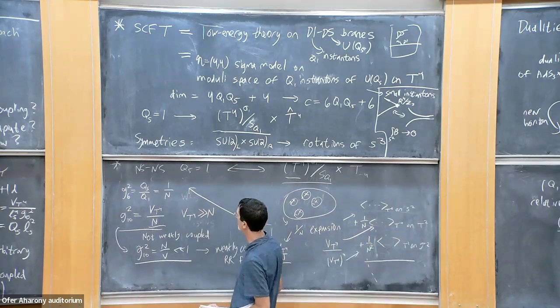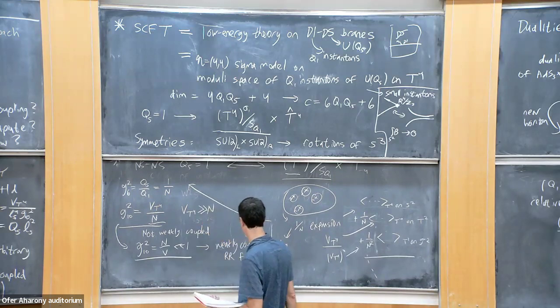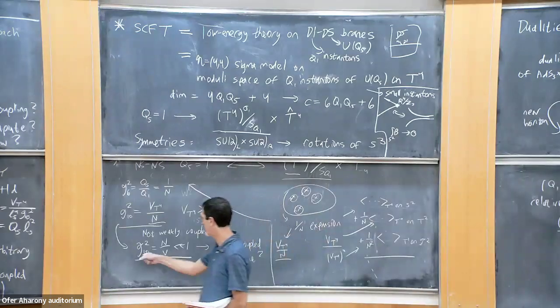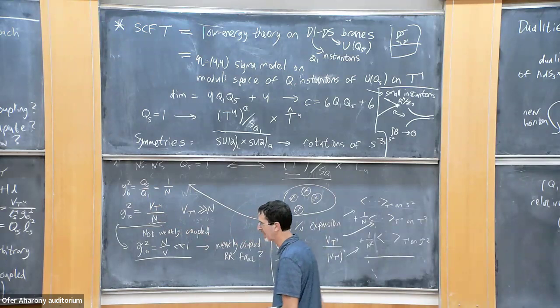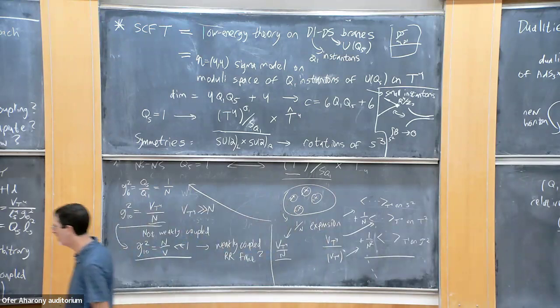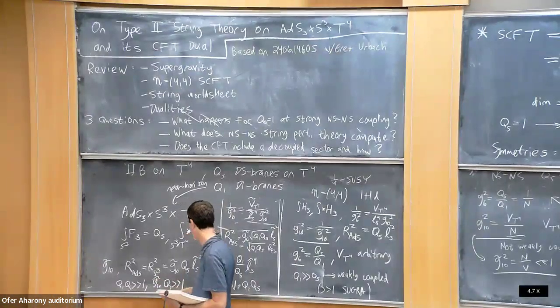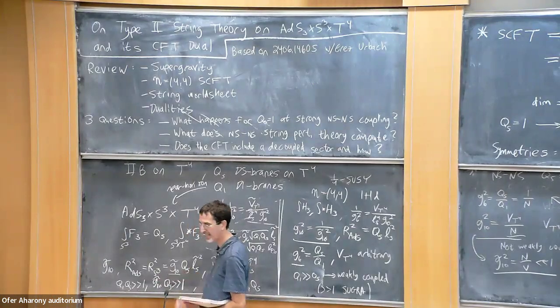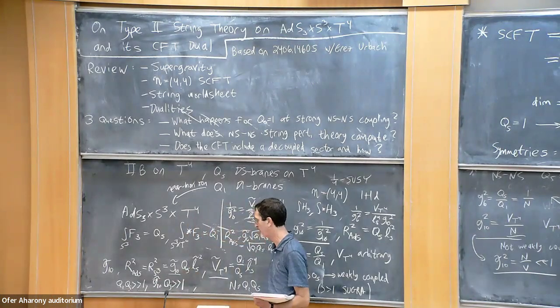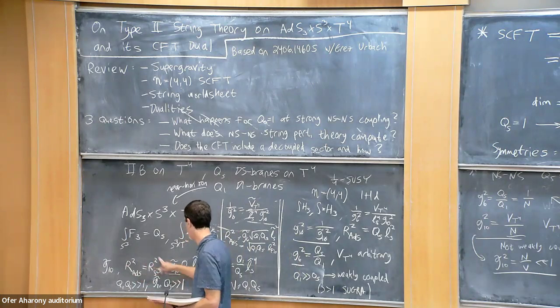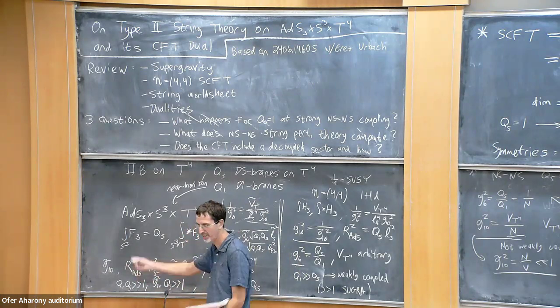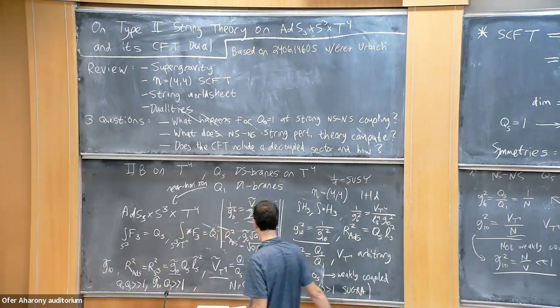So the issue is that if we really look in more detail at what happens to the Ramon-Ramon frame in this limit of very strong coupling, we see that it actually becomes singular. So I guess I still have here these formulas. Naively, if we try to take G tilde 10 to be very small in the Ramon-Ramon frame, then the radius of AdS space and of the S3 becomes very small. So obviously we cannot really trust these formulas anymore.